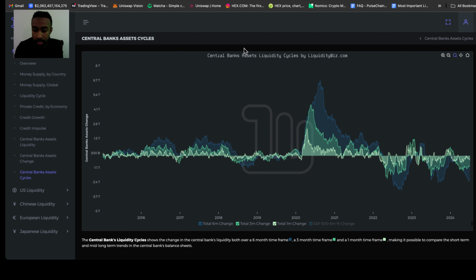One thing that we can see is we are in a regime since really Q1 of 2022, where primarily they are running off their balance sheet. There have been time periods where they say, hey, we're going to expand. But I would say since that point, 85% of the time we have been going down on the assets for all the central banks across the board. As of right now, on the 6 month, we're down a couple trillion bucks. So yes, Bitcoin and crypto are so sensitive to liquidity. This is why we're not at 100,000 yet or 200,000 yet.